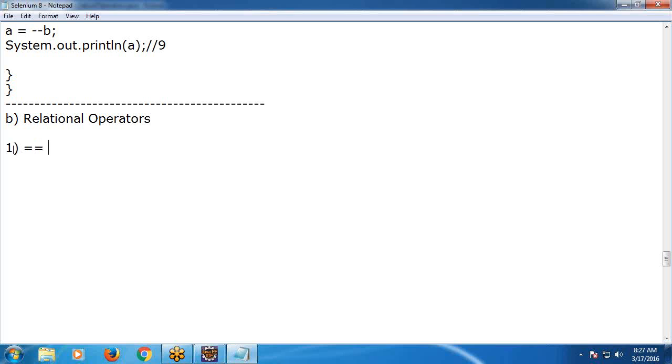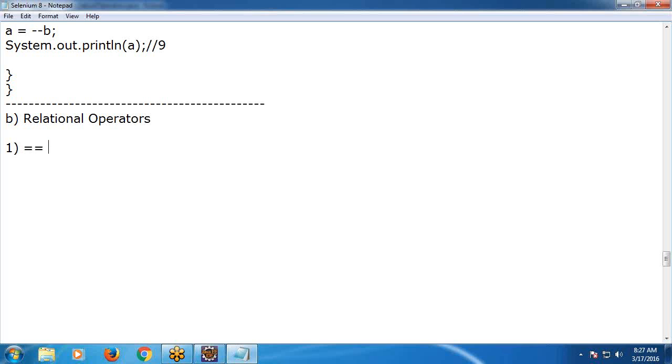The equal to sign has two different usages. If it is double equal to, it is a relational operator.